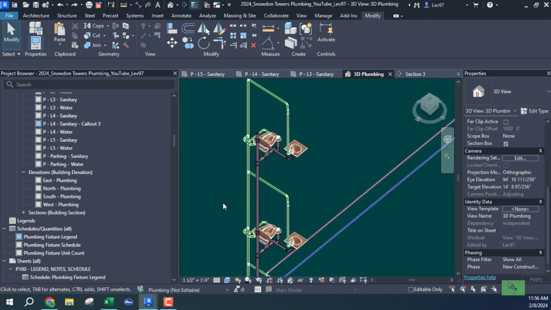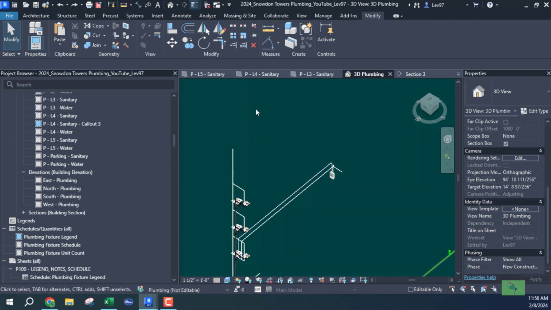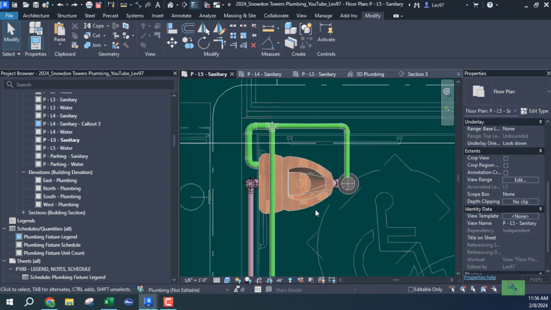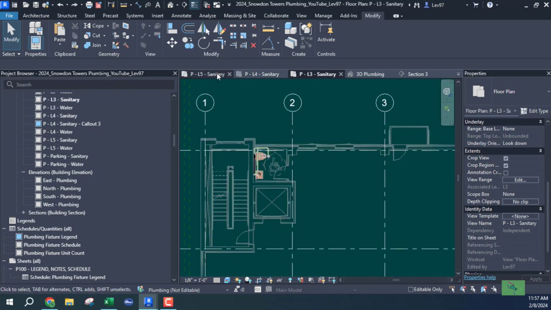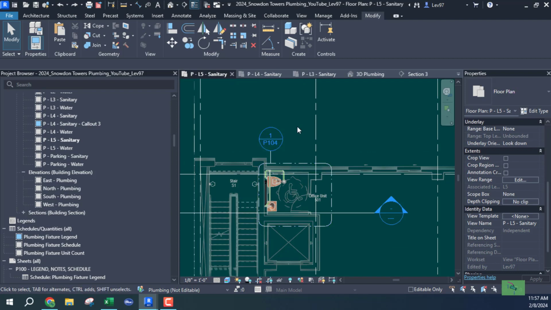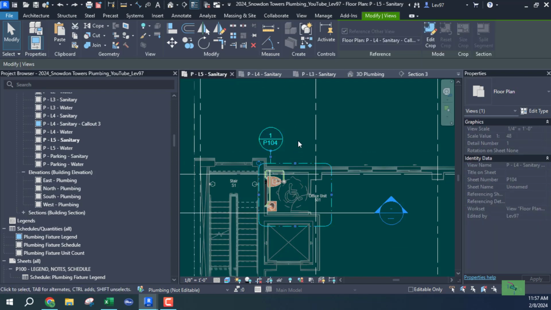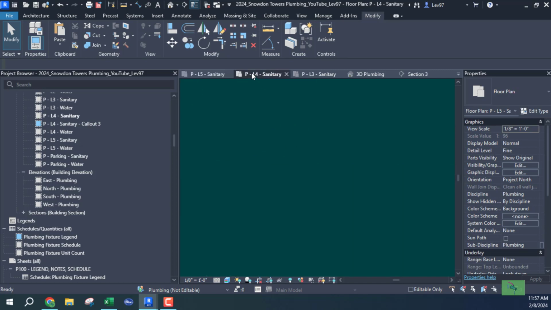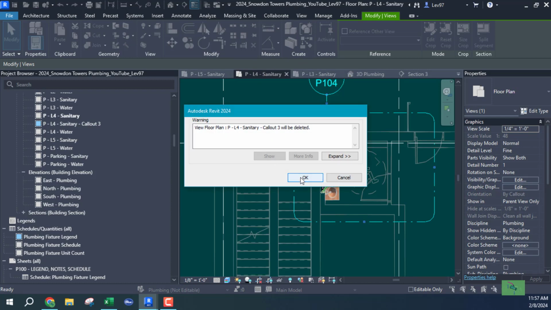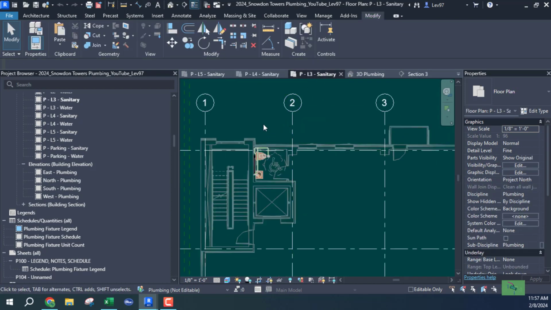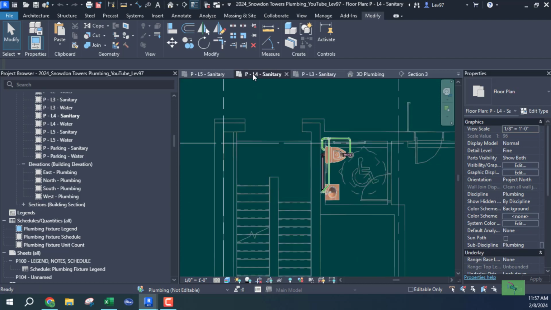So if I, okay, so I'm going to not do that. Let's do this. Let's go back to the callouts, okay? So I'm going to use level 3. What was that? 5? That one's okay. No, you know, I'm going to delete this. Delete and go to 4. Delete. Okay. Go to 3. Okay. So we're starting at 3.